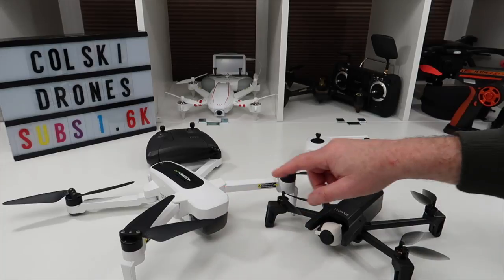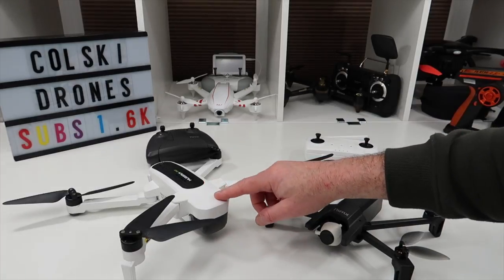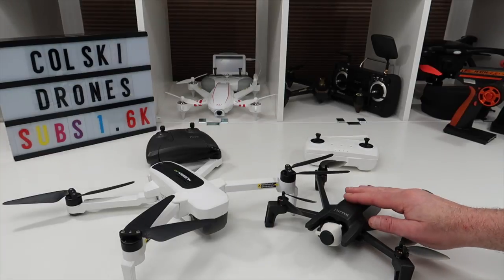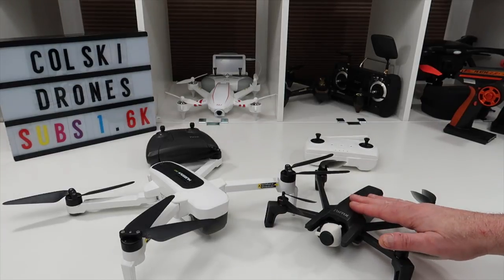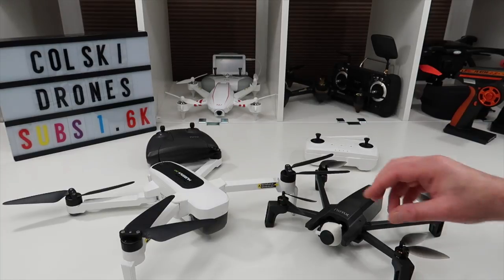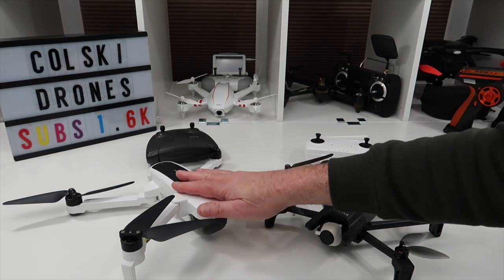The camera upgrades have all been done, and don't get me wrong, it's a lot better than it was. It used to be ridiculously soft. This is sharper, much sharper. This also has an HDR setting, which this does not have. Neither of these drones have obstacle avoidance, so there's no obstacle avoidance front or rear on either of these two.